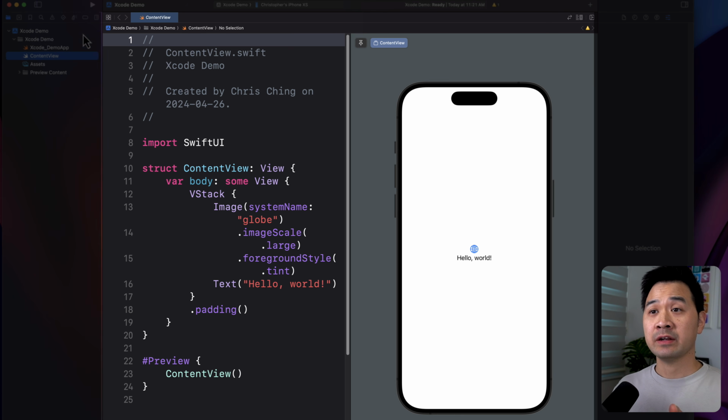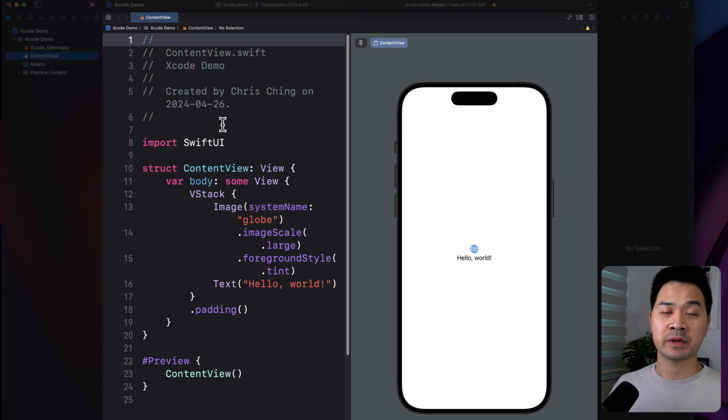To the right of the Navigator, you have the Editor area. Now this actually spans the whole part of these two panes right here. It's the biggest area of Xcode because this is where you're going to edit your files. We're going to write your code, build your user interface, and so on. Currently, the editor area is split into two different views. One is a code editor view, and on the right-hand side, you have the canvas, which is a preview of what your screen or your view is going to look like as represented by the code on the left-hand side. We'll dive into that in a little bit, I promise you.